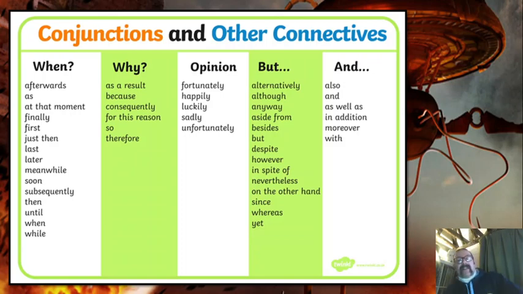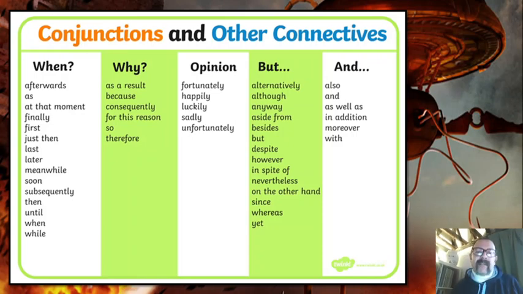Okay, it's Thursday, guys. It's extended write day. And yesterday we were looking and talking about conjunctions. So we're just going to do a really quick recap on that. In the bubble, we worked on some sentences together, which was fine, and we were able to use a different conjunction for each one of these headings.